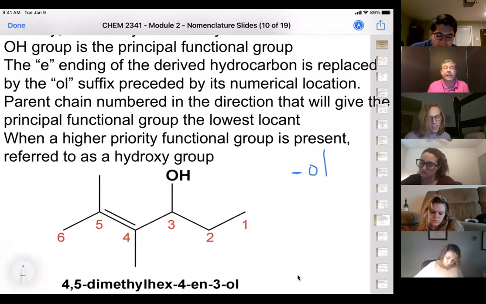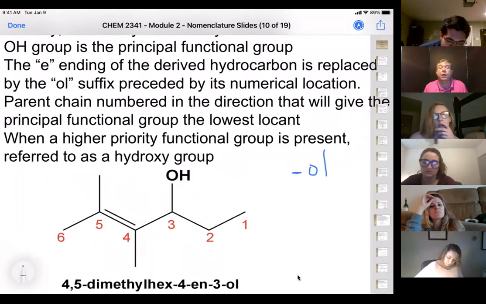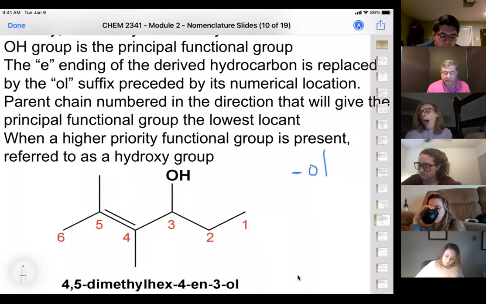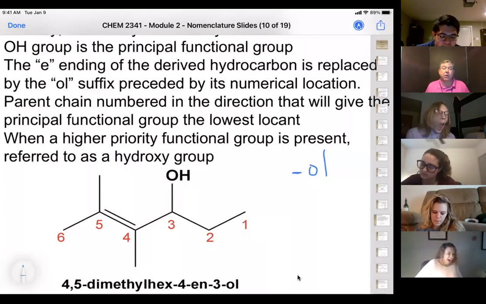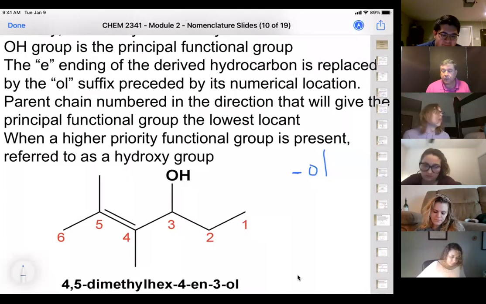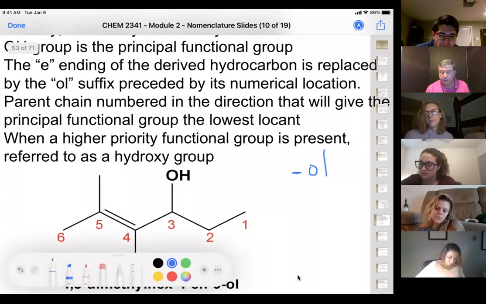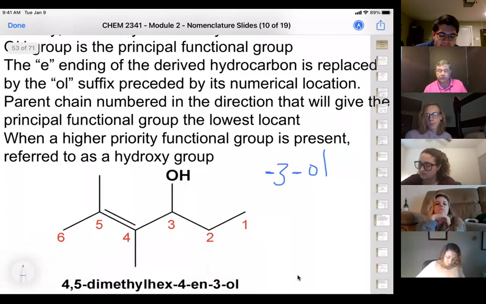Okay, so in this case, because the OH changed the name, we have to have it on the lowest number. Notice there is an alkene there. The alkene is lower priority. Therefore, the oxygen tells us where we're going to put our lowest number. And so in this case, we have to number from this side as a 3. If we numbered from the other side, it would be a 4 to give us our longest parent chain. So if we do that, that locates our oxygen here on the 3 position right here.